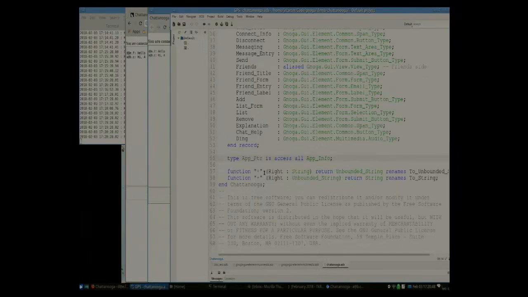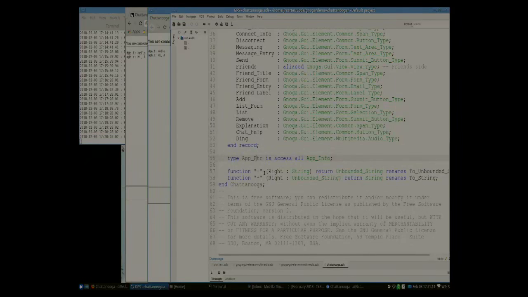And Gnoga deals with this application data through pointers. As you'll see later, when we get an event, we get one of these pointers with it, or we can get one of these pointers from it.